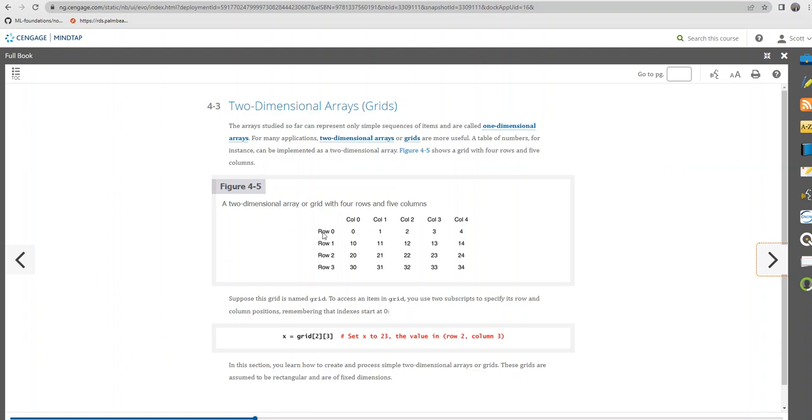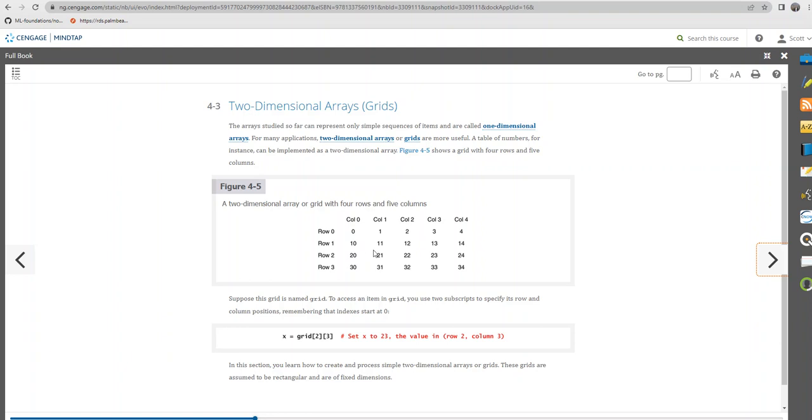For item in A, I don't know how long it is, n. If item is equivalent to input, whatever the value you're looking for, return i, whatever our index is.